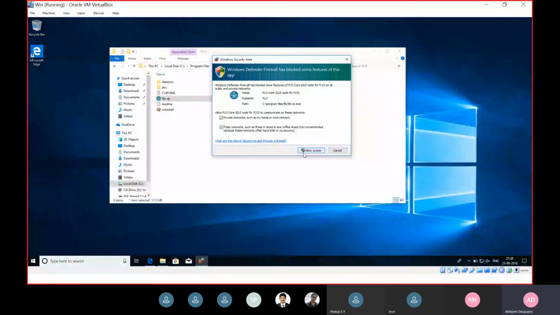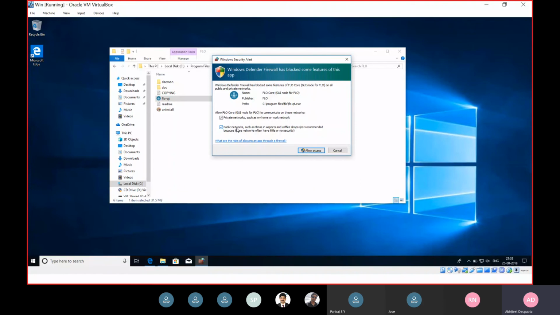I do allow my FLO Core wallet because I access it from my other systems on my local network. So I'll just click on allow. If you do not want that to happen, you at least need to allow it on the public network, just because without allowing it on the public network, your wallet won't be able to sync the data while going to the internet. So public network is something that you need to allow.